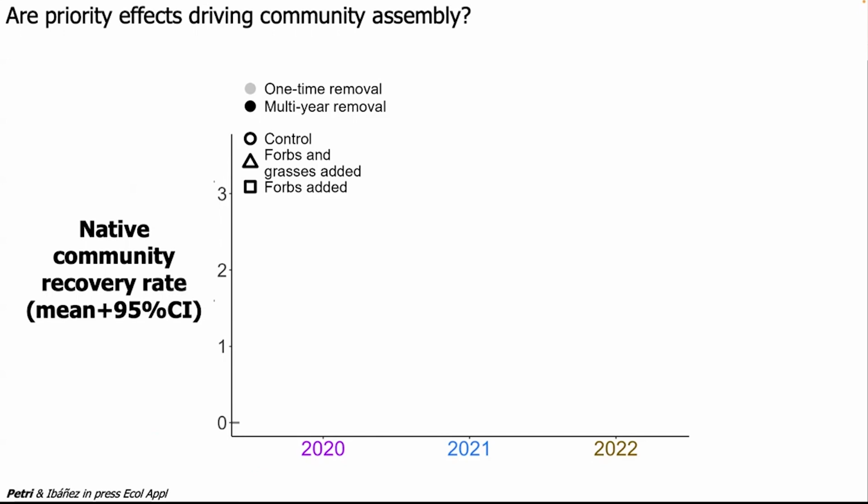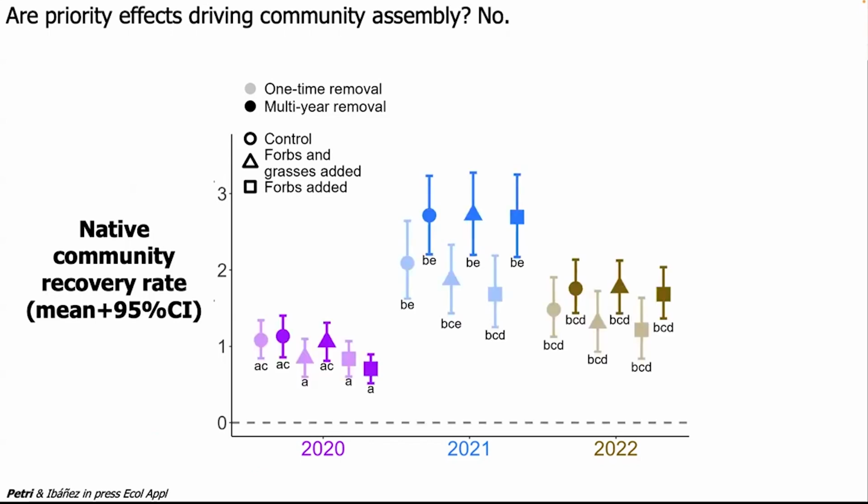And then, as I mentioned, I have the 1 year removal and multi-year removal, and that's going to be lighter color and darker color respectively. And then control, no added native species, whatever comes in is what that community is going to look like. The forbs and grasses are going to be triangle, and the forbs square. These are the species that I actively put in those plots to see how they're going to look. And unfortunately, there's not a lot of differences across all my treatments, although I tried to do all the different years and keep removing those invasive species. I say that because when we think about our controls with all our treatments, everything kind of overlaps, besides this year.